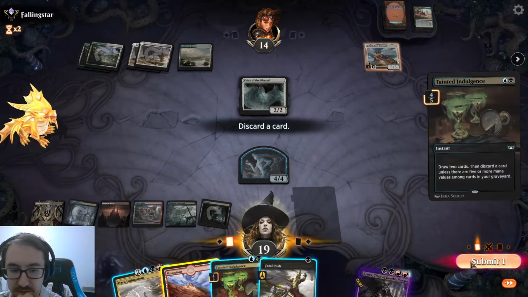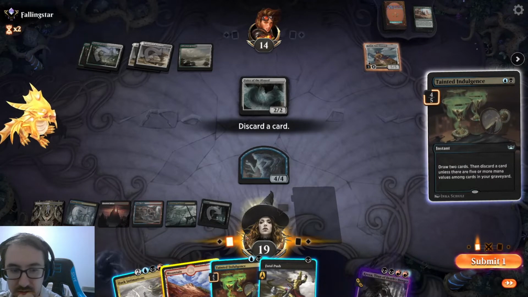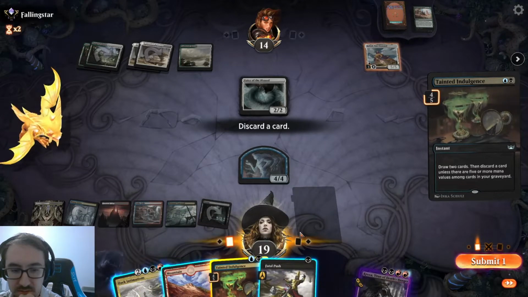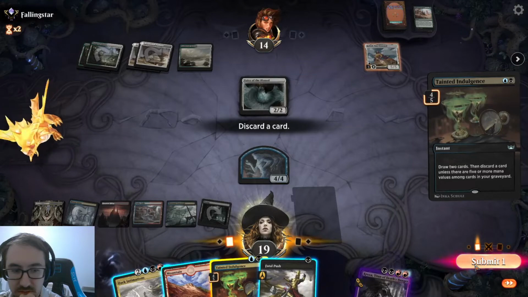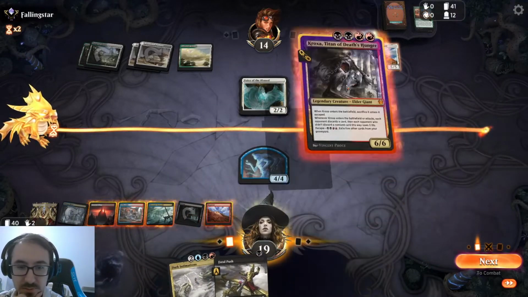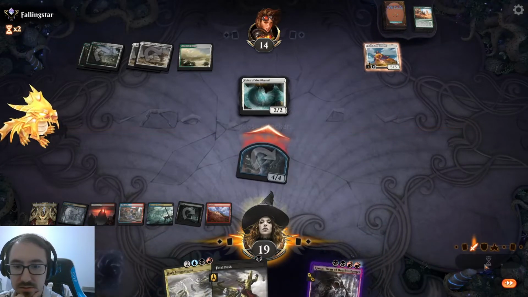Drop off the mountain. I think, or I could drop. Why don't I drop this? I can still Croxa, and I can hold up the Fatal Push. That seems pretty good. And let's swing in.